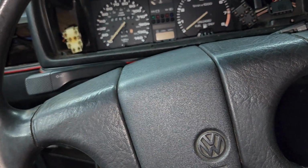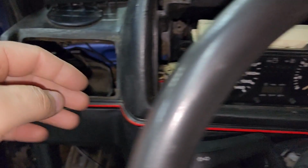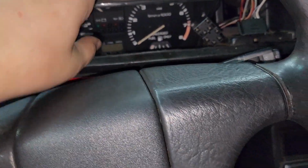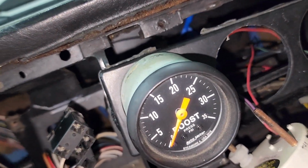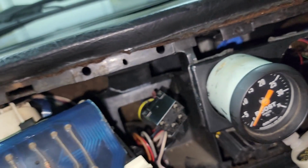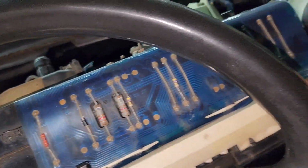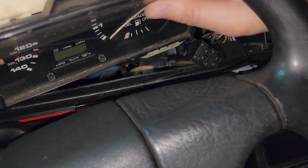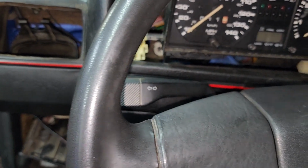I should be able to pull the dash out. Like I said, I just put my hand through the whole thing, through the vent, and I got to the vacuum line and I was able to disconnect it. And now it's out. I just have to watch everything, because it's a pretty big cluster. Probably going to the side. I think I'm going to need both hands now for this.